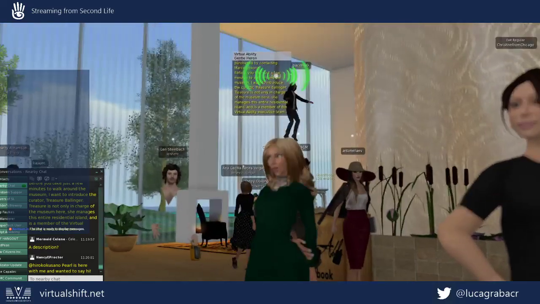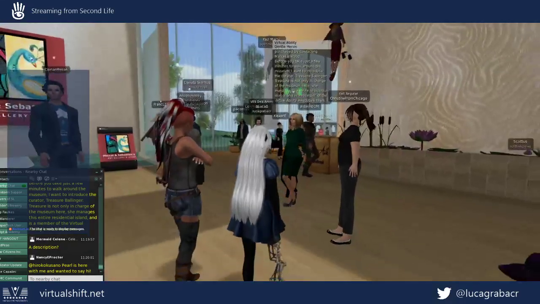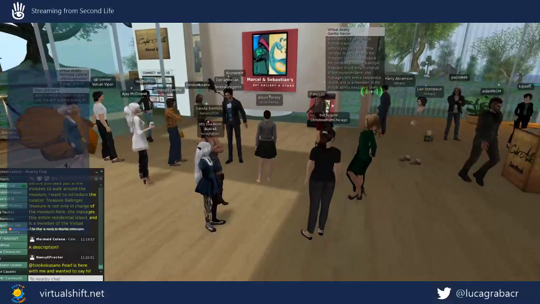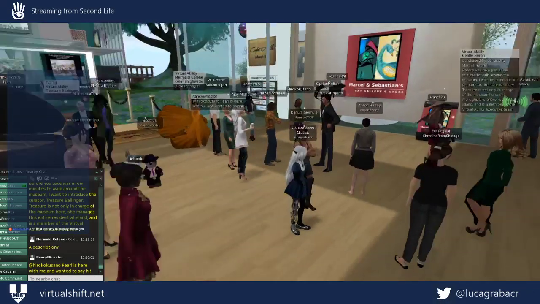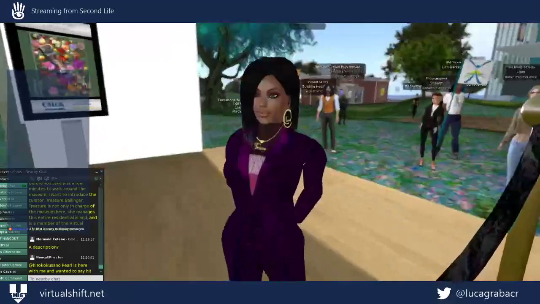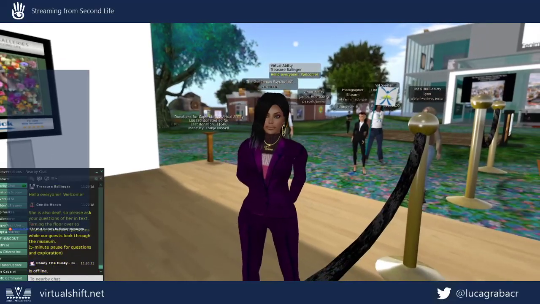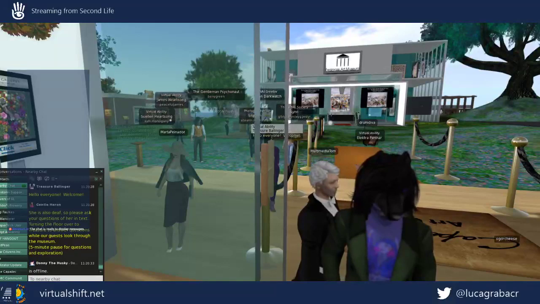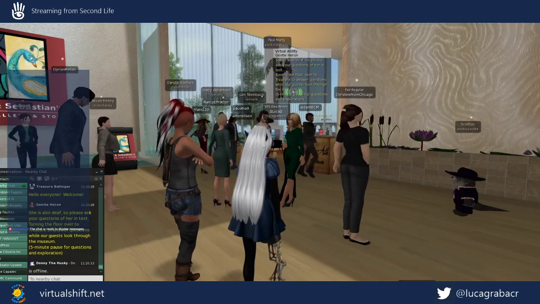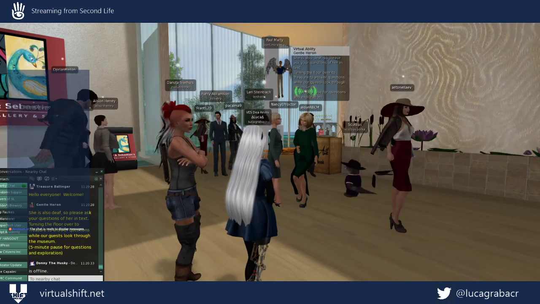And I'm going to give you a few minutes to walk around the museum. I want to introduce first the curator of the museum, who's named Treasure Ballinger. Treasure is not only in charge of the museum here, she has other roles in our community. She also manages this entire residential island, and she's a member of the Virtual Ability Executive Team. And Treasure is deaf, so if you're going to ask her questions, please ask your questions in text. So I'm going to turn the floor over to Treasure for the next 5 minutes. You've got 5 minutes to wander around the museum, take a look at some of the artwork, look at how the museum is organized, and ask Treasure questions. So I'm going to shut up for 5 minutes.